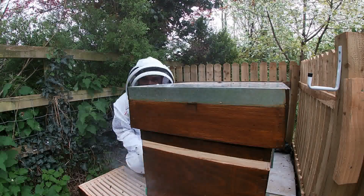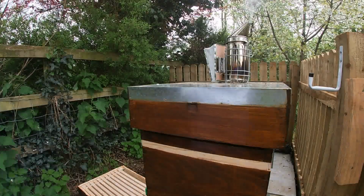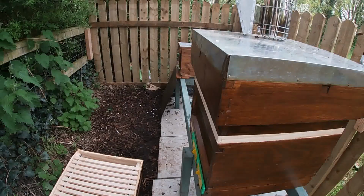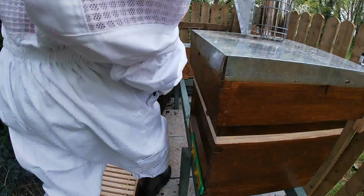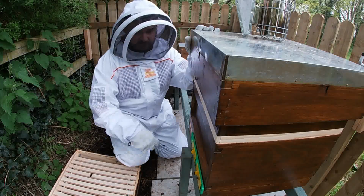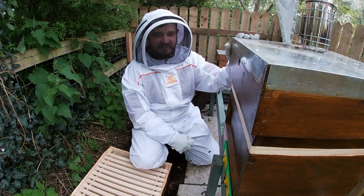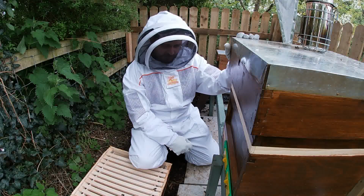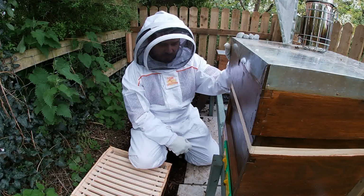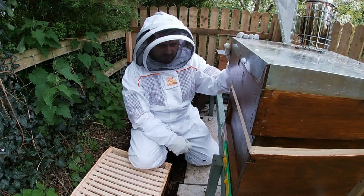So the big mistake I made this time was when I installed my nuke, I didn't use syrup. I used fondant. I knew they needed feeding, but I used the wrong stuff. Apparently syrup is what you should be using when you're trying to build them up on their new nuke. So I used a 1-to-1 mixture of weak syrup.